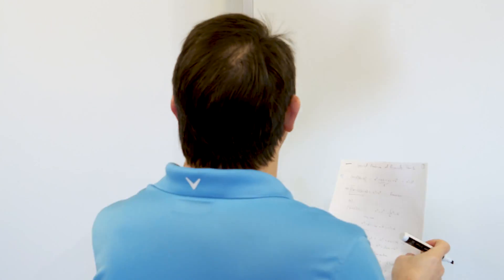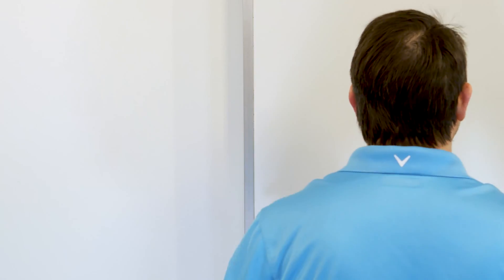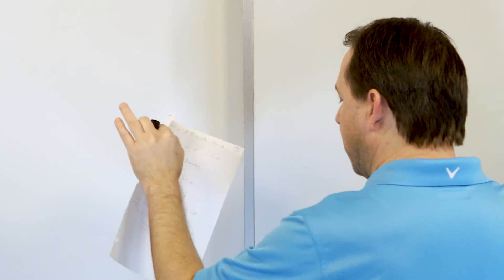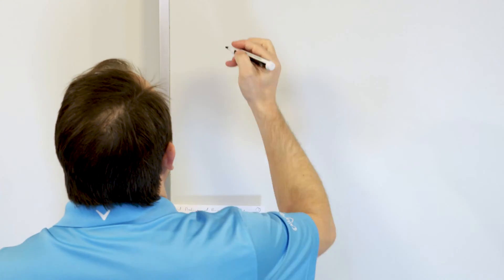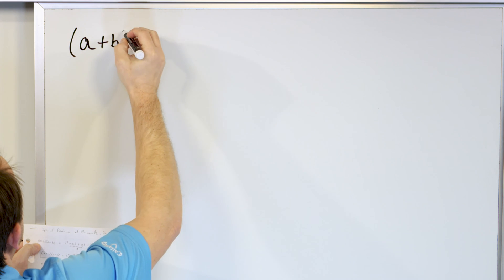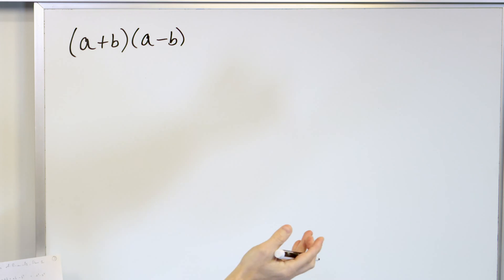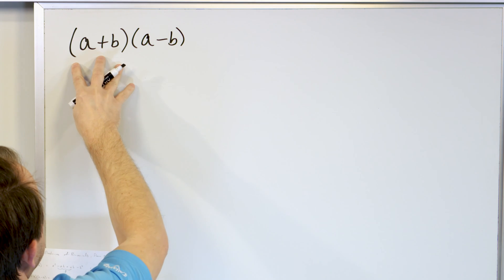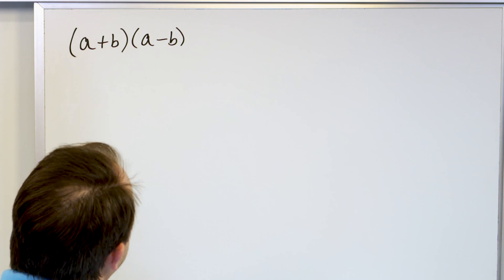The good news is they're very simple and they're not hard to understand. So let's take, for instance, the very first case. Just for example, what would happen if you had to multiply these binomials together? a plus b, and you wanted to multiply that by a minus b. Now, a and b are variables, of course. The only difference between this term and this term is just that one is joined by a plus sign and the other one is joined by a minus sign.